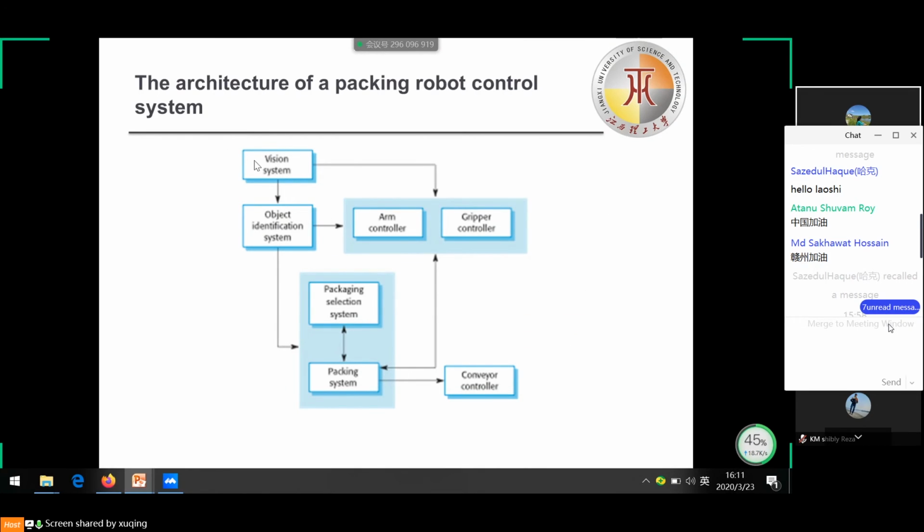We use a visual component to pick out objects on a conveyor. And then we identify the type of object. We select the right kind of packaging. The system then moves objects from the delivery conveyor to be packaged. It places packaged objects on another conveyor. This architectural model shows these components and the links between these components. You see, that's the actual architectural design.